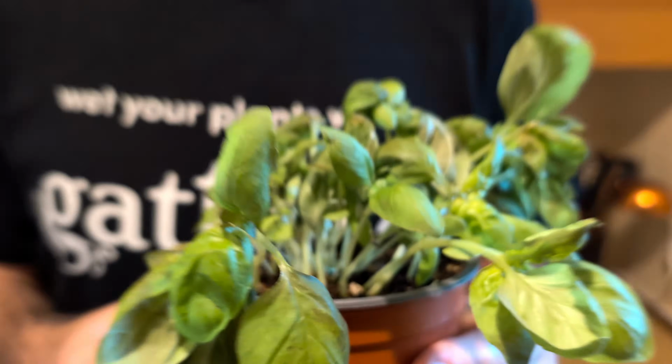Oh, have you ever bought one of these only for it to end up wilting and dying after just a week, leaving you with a piece of plastic waste and some dead herbs? Maybe you've tried to grow your own with one of these and felt like a fool after it's wilted and died after a week. The solution is to grow your own food, but in our busy modern lives, people don't have the time or the skills to maintain a productive food garden.